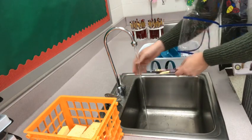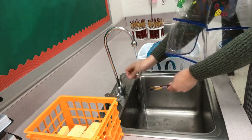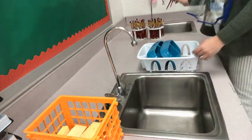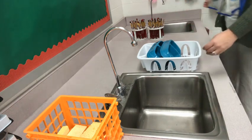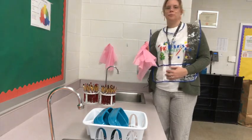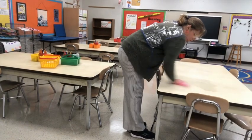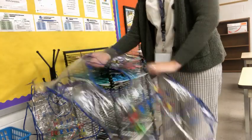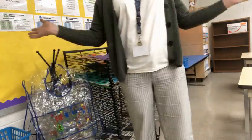Don't forget to take really good care of the hairs on your paint brush. Gently rub the hairs upward under running water to make sure all the paint is out, then return them facing upward with the hair sticking up to the bin. If your table is messy or wet, grab a rag and wipe the table so that it's nice and clean for the next class. Only after all the cleaning is done should you hang up your apron and put it away.